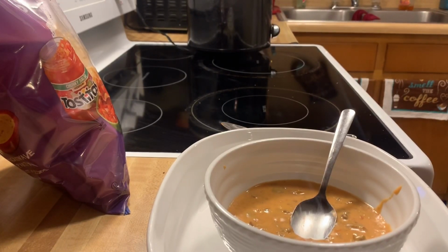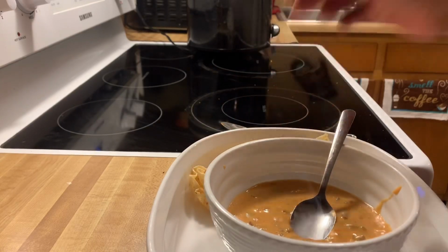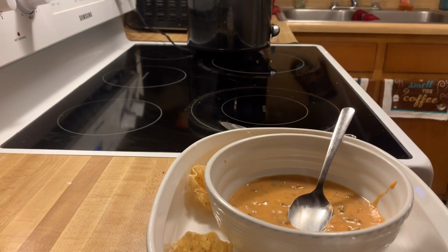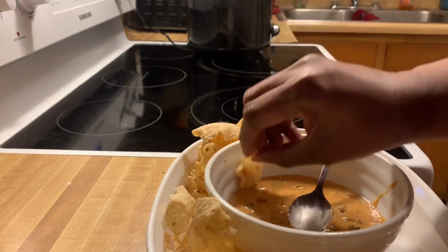So, just going to put the chips around this real quick. Hopefully, the stand is giving me the blues today, y'all. It acts right when it wants to act right. So hopefully, it don't fall. So, just imagine you having a bigger platter or whatever. And you just place the chips around the dip like this. It just makes it real pretty. You can also add some green scallions around this like that on top of the meat. Ooh, one fell in. It must have wanted me to taste it.